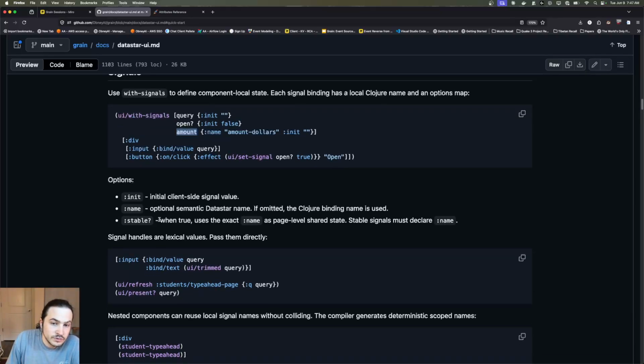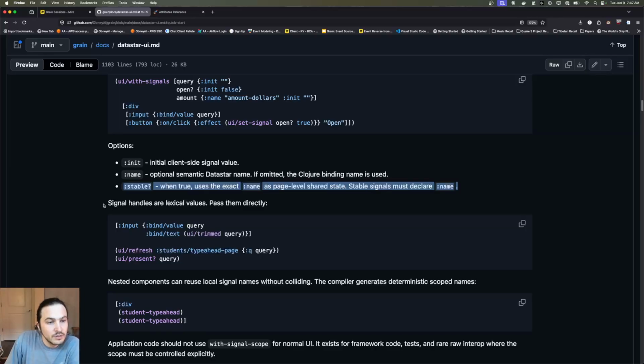But if you use stable, then this basically creates like a page level global signal because the name won't change between re-renders and trips to the back end and morphs. So it's a good way to establish signals that can be found later and referred back to in your pages if you need it.